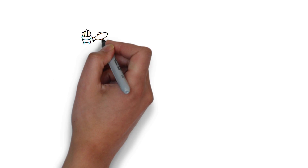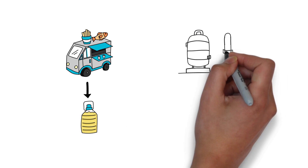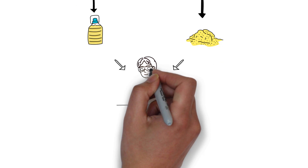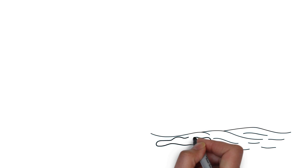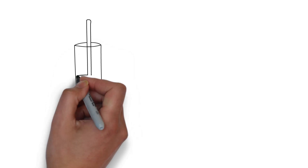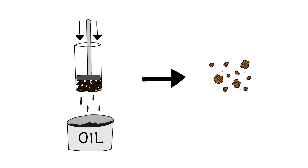Fortunately, an international team of scientists has cooked up a solution to these problems by reacting used frying oil with sulfur, a waste product of the petroleum industry. The reaction forms a new type of rubber polymer that removes crude oil from water. The rubber particles can be added directly to the spill or they can be used in a filter. In both cases, the oil captured by the polymer can be recovered by simple compression, just like a sponge. Then the polymer can be reused.